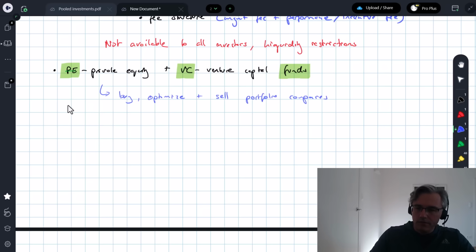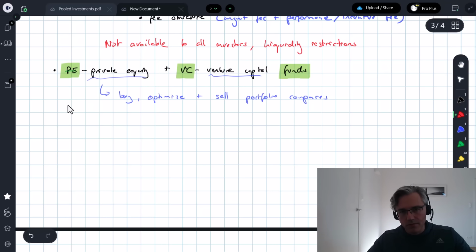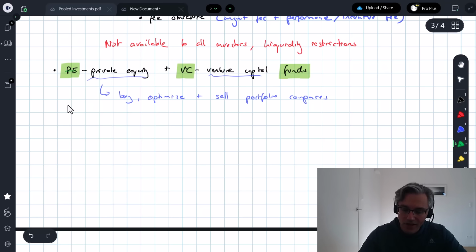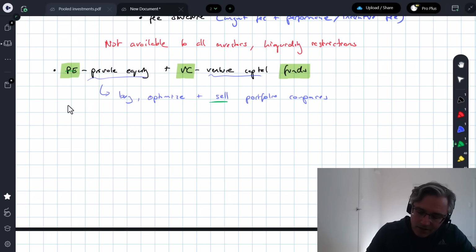They could be sort of more mature businesses, in which case we talk about private equity. They could be startups, which don't necessarily need optimization, but they need nurturing to grow into valuable businesses. When the sales are made, we call these exits, or this happens at what's known as the harvesting stage of the life cycle.